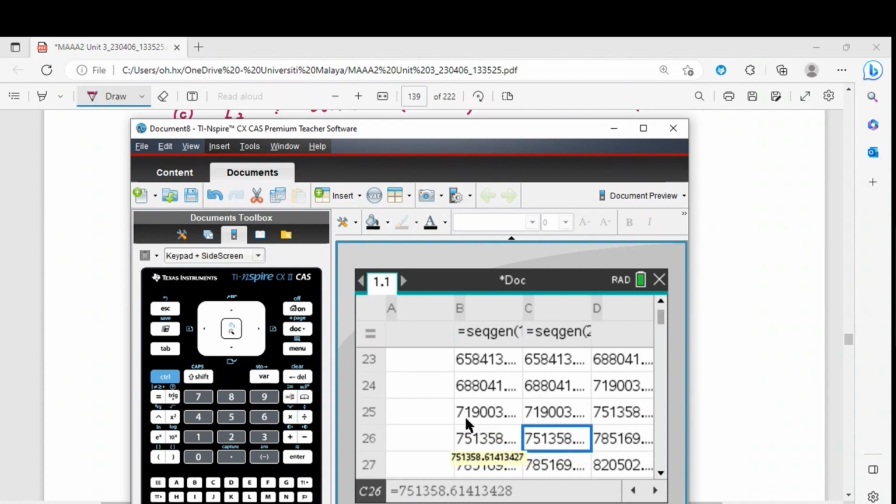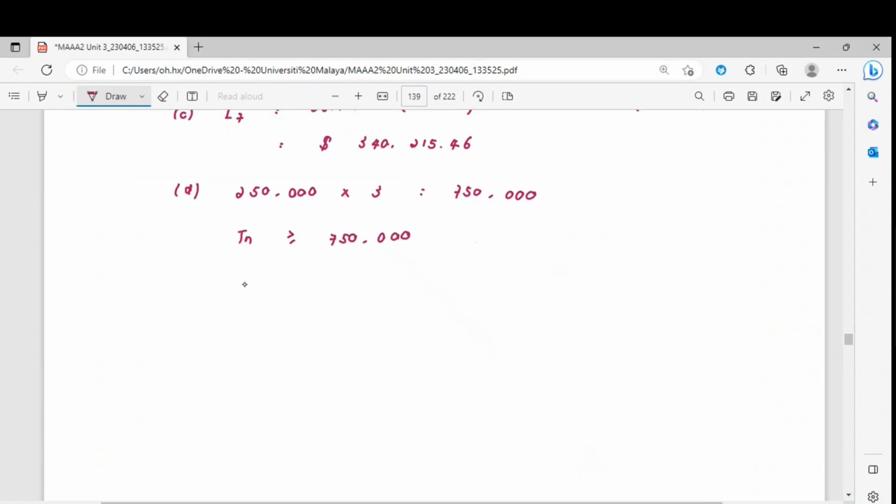Okay, so you remember just now, our first row stands for T0. So which means our 25th row actually stands for T24. So our 26th row stands for T25. Okay, so that's why we are writing T24 and then T25. So that's why this part is actually L.